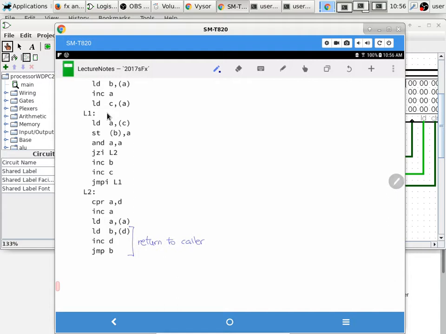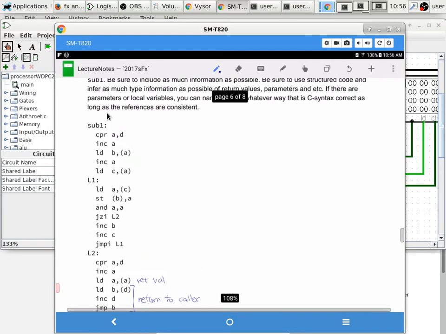But we also know that we have a return value of some kind. We also know that we have some kind of return value from this subroutine, because right before I return to the caller, I put something into register A. Okay, I don't know exactly what it is at this point, but I know I put something there. So I know there's a return value. We'll come back when we have time to figure out what it is. And now we go back to the beginning.